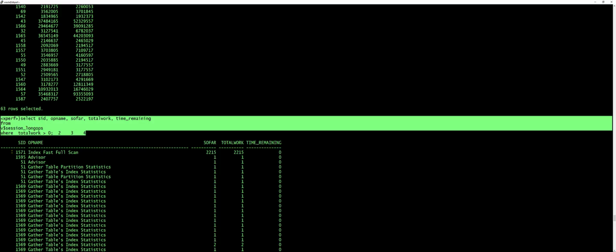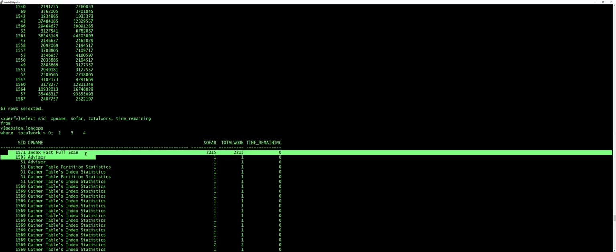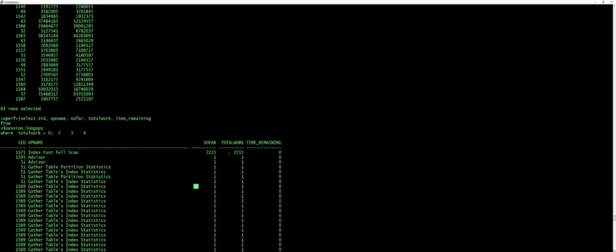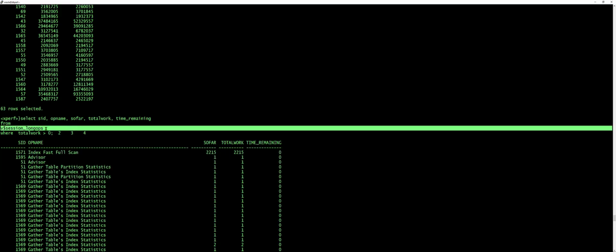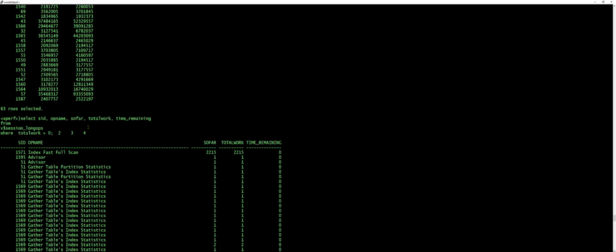You can take statistics jobs, RMAN backups, and advisor jobs. All these scheduled maintenance jobs will be monitored from v$session_longops. And apart from that, if a query is running for a longer time, like 1 hour or 2 hours, those queries will definitely be under v$session_longops.